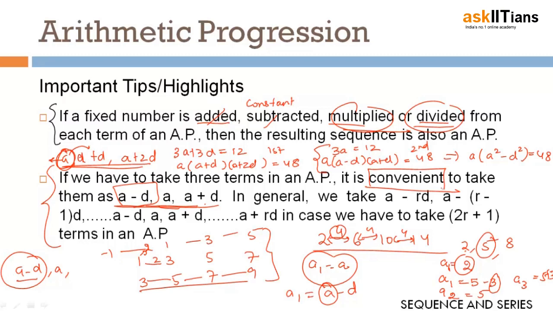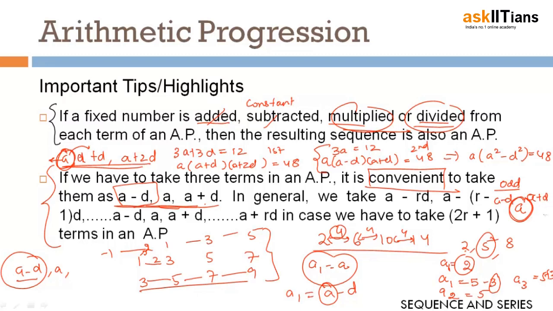You have to take care that whenever you have an odd number of terms, the keyword here is odd number of terms, so 3 terms, 5 terms, 7 terms, 9 terms, you will always take the central term as a. So why the central term? Because if you take one term, the remaining will be even terms, and you can distribute them on both sides. For example, if on one side you take a plus d, on the other it will be a minus d.